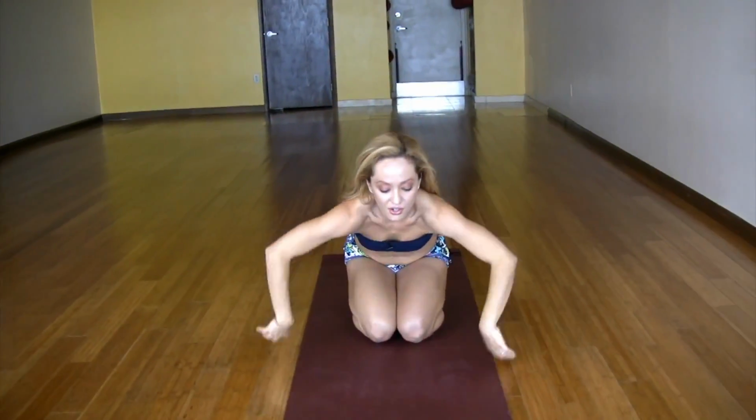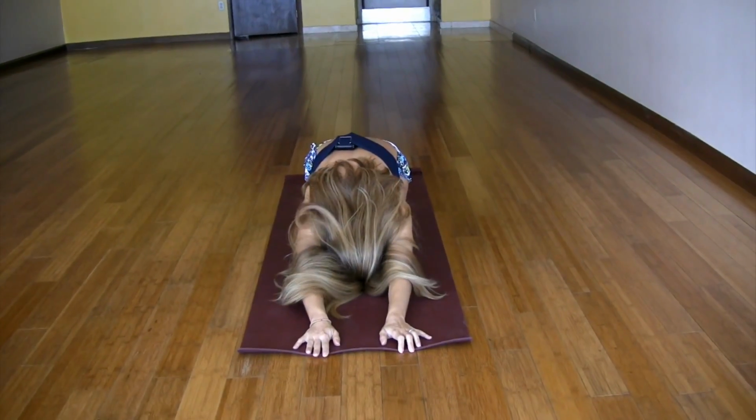You might want to end in a nice child's pose so you could take your knees together and just reach your hands forward. Don't stay too long in child's pose if you're going to continue back bends, right? Allow these postures to really open your pelvis and open your hips and build strength along the whole back.